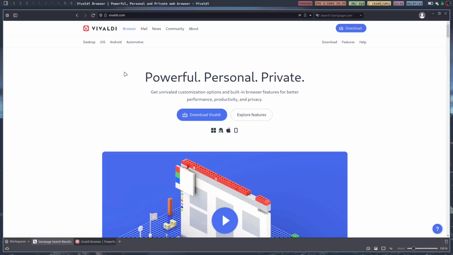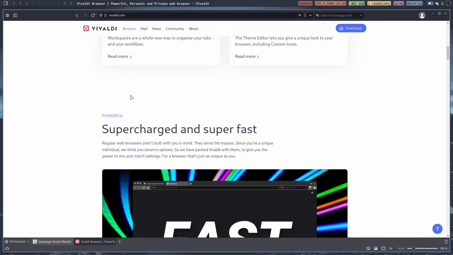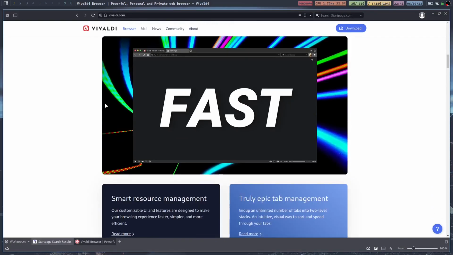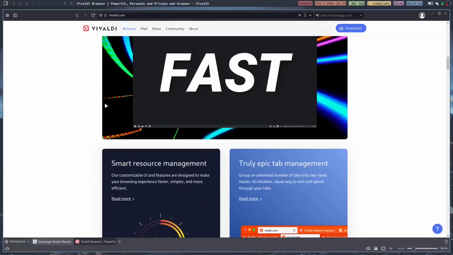And if we go back, we can look at some of the stuff that they list. Now, I'll give it to them, Vivaldi is a nice looking browser. It looks sleek, it looks good, and you can customize it to your heart's desire. You can choose different color palettes and color schemes. You can choose custom icons, so you can really make it look how you want. Now, granted, it's not like Firefox where you can edit the userChrome.css file. I think Firefox is even more extensive in that area, but you can do some stuff with Vivaldi.